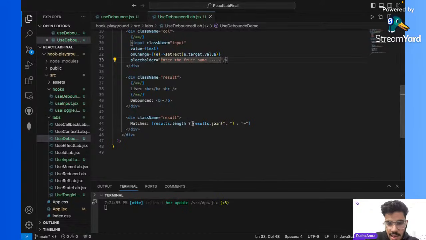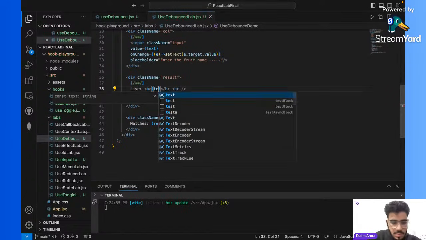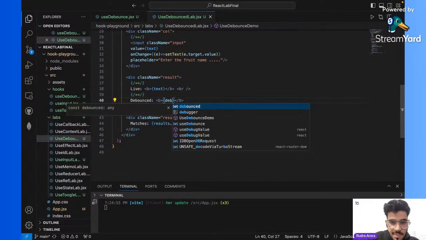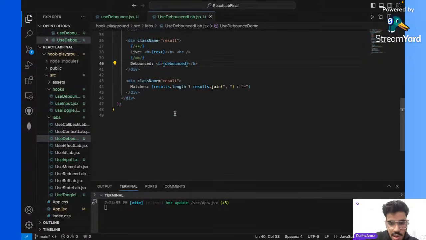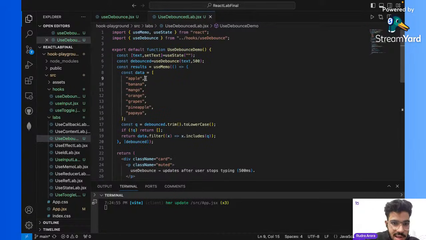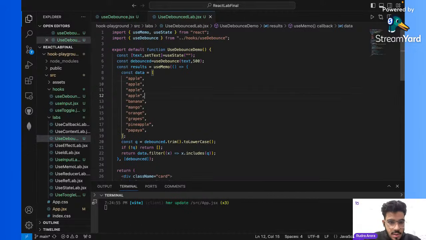Now in this I'll be writing the live text, which is the text, and it would be the debounced text. I think we have completed our code, and now let me just add some more data to it.